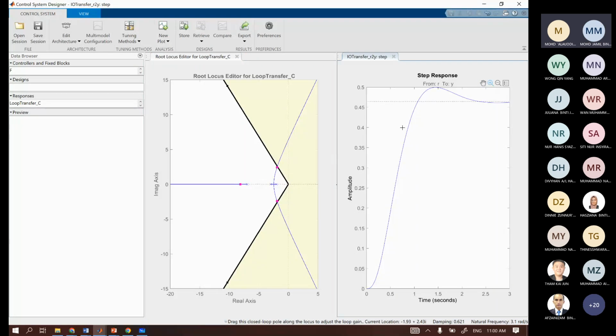Okay, if you look at the time response on the right, you will see that this is the system response at this particular overshoot.